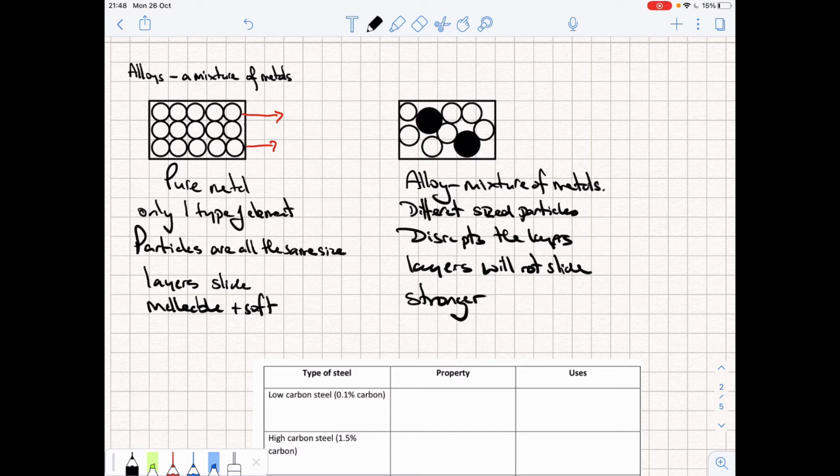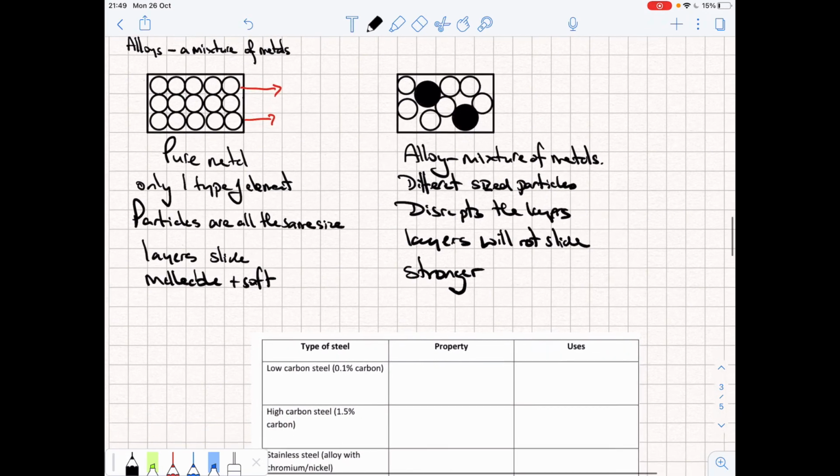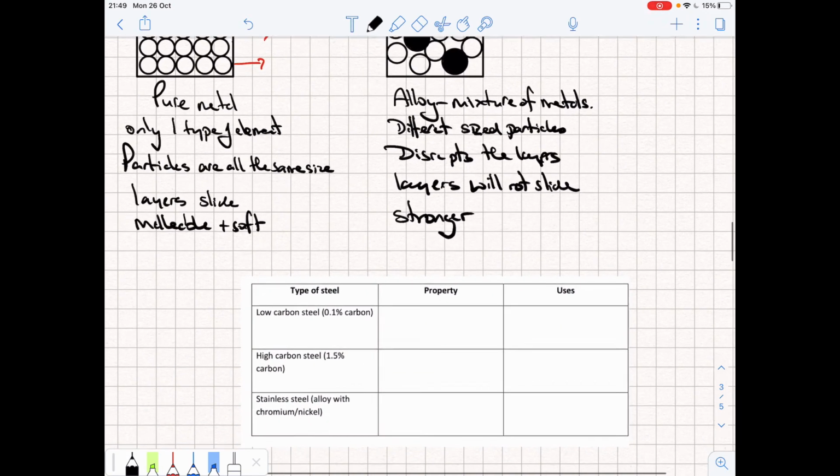So the alloy has had a change in properties, and in some cases that can be really good. For example, if you're doing construction, you want the material to be stronger to build from, and that's a good step forward. Here are some more examples to illustrate this.